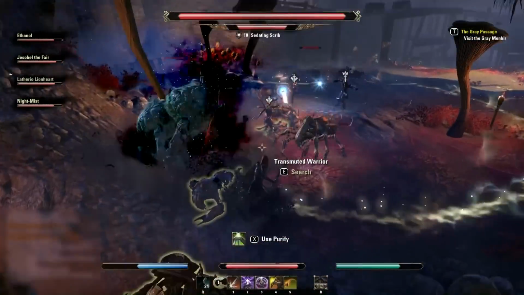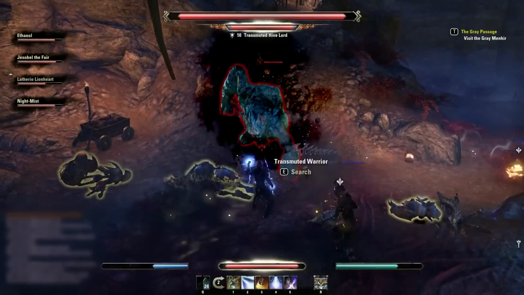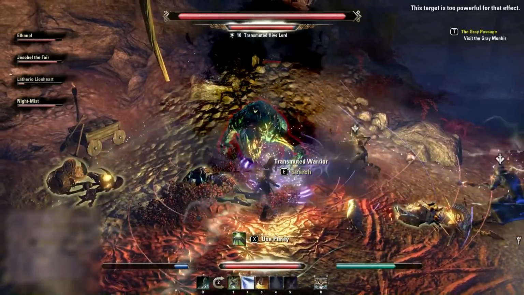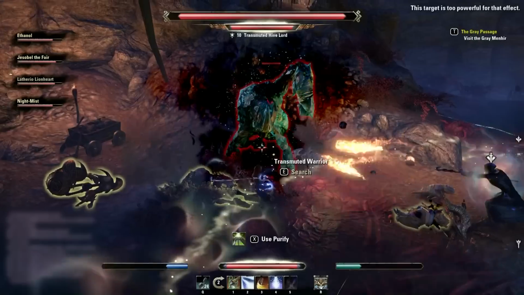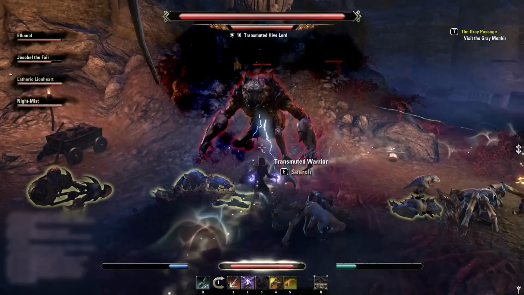When you see the boss doing this, you want to get some kind of healing circle up or something, because this will do damage over time to your entire group. So you can see my healer here drop down a circle, and we'll all just stand inside it. Simple enough.